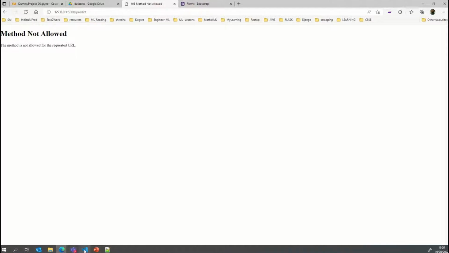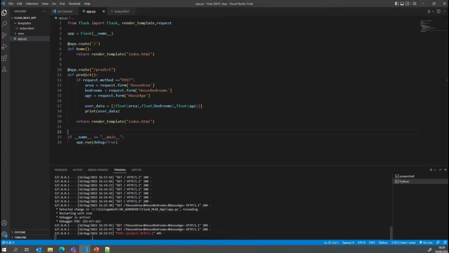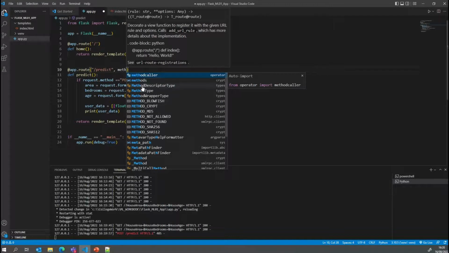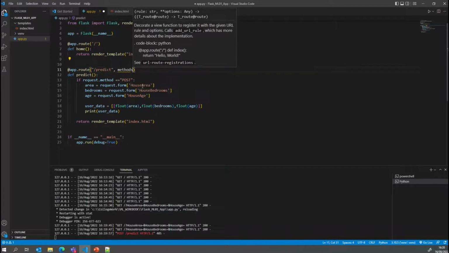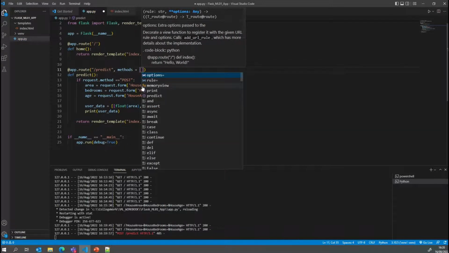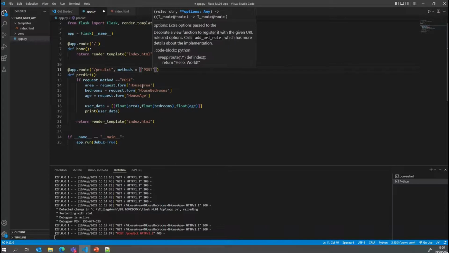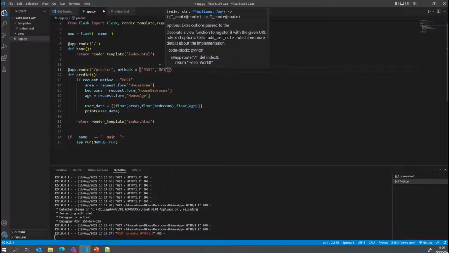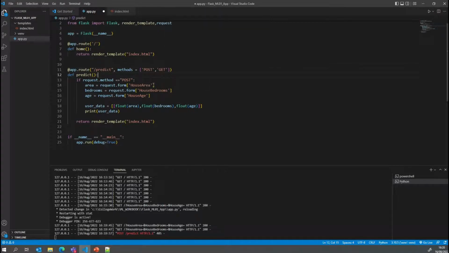So we got some error here because it's not working, because in route, not just predict, we need to come here and comma, we need to put methods equals, we need to call both the methods. It's better to call both the methods because we may get, by default GET is there, but because we are using post, so in route we should say methods post and get.